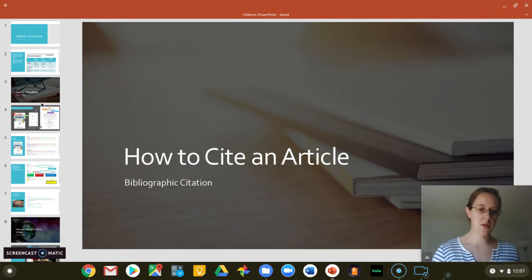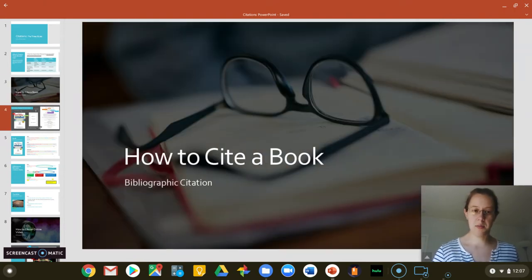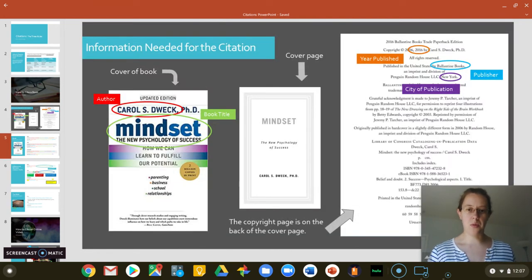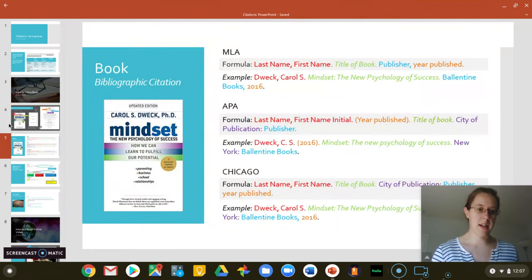So what we're going to do is go back up to the how to cite a book and scroll through till we get to what is slide 5. All right, and then what we see on this page are basically the formulas for citations. So citations, think of them like geometry equations, where you're trying to find the area of a circle or a sphere. You have your equation in geometry, and then you have the variables that you plug in. The same thing is true of citations.